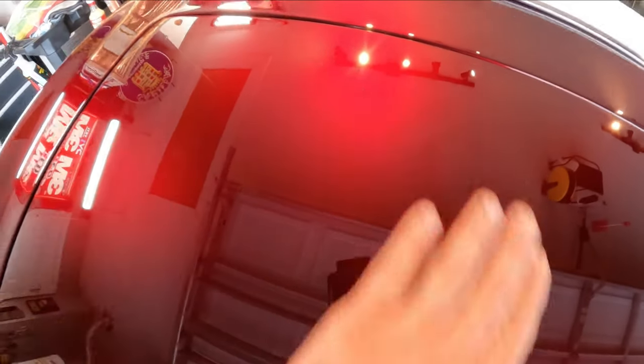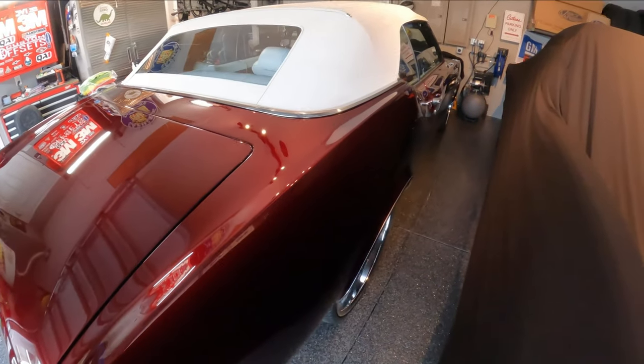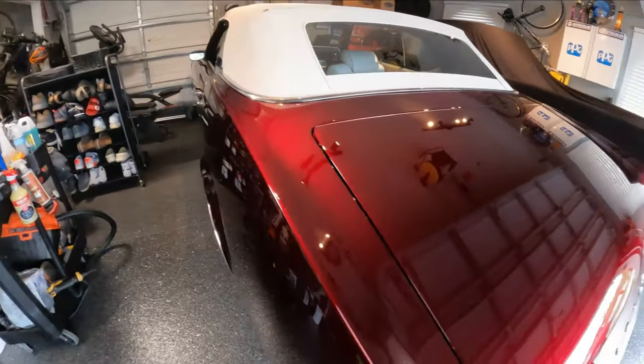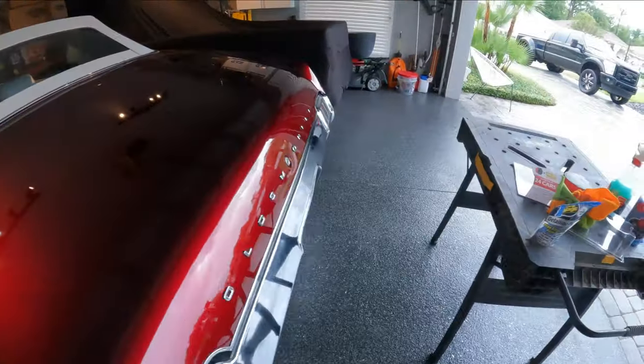I'm rubbing on it and there's no sign of overspray left on there. Definitely a good product if anybody has any overspray. I've seen a lot of guys get work done at the dealership and somebody out in the lot does some work and oversprays your car — definitely a good option to go down to AutoZone and pick up some of that synthetic clay bar. We lucked out on this one. There's nothing I want to do less than spend my weekends buffing out a car like this. Try out that synthetic clay bar — definitely works well, and beware of the spray can.